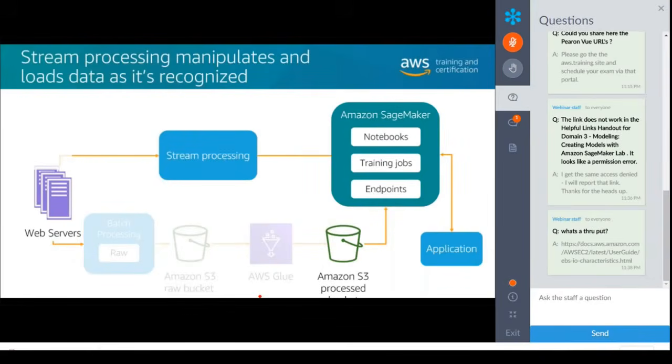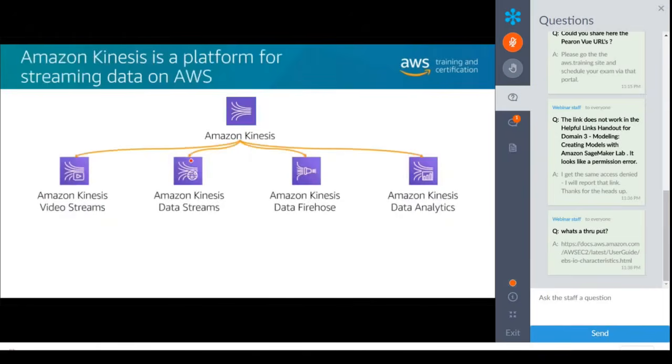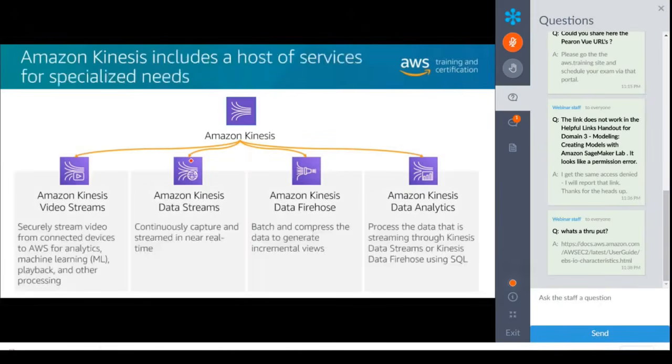But today, a lot of our machine learning pipelines want to be more real time. So you might want to stream the data in rather than wait for it to be processed every hour or every day. So stream processing, well, we have Kinesis. You need to be familiar with Kinesis, at least be aware that Kinesis can be used for ingesting your streams as well as processing your streams. So just be generally familiar with the various forms of Kinesis, but the ones that I think you will really want to pay attention to would be data streams and data firehose.